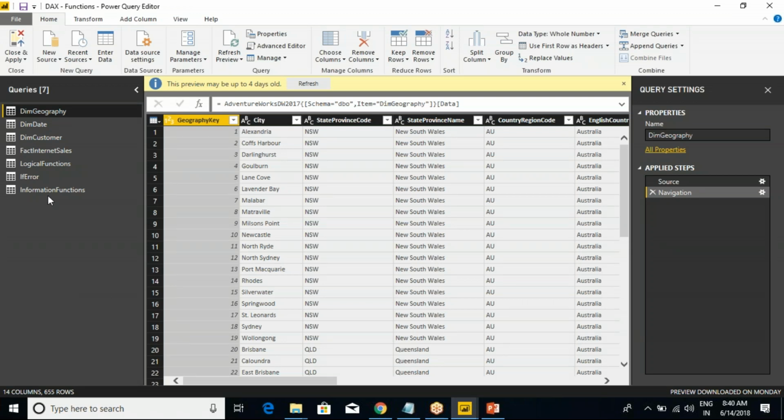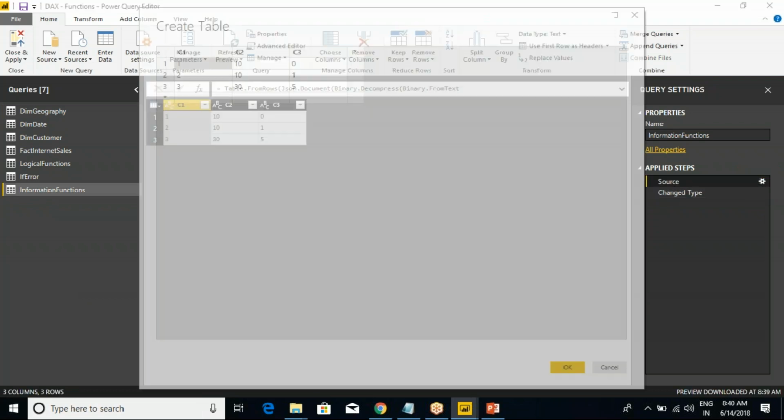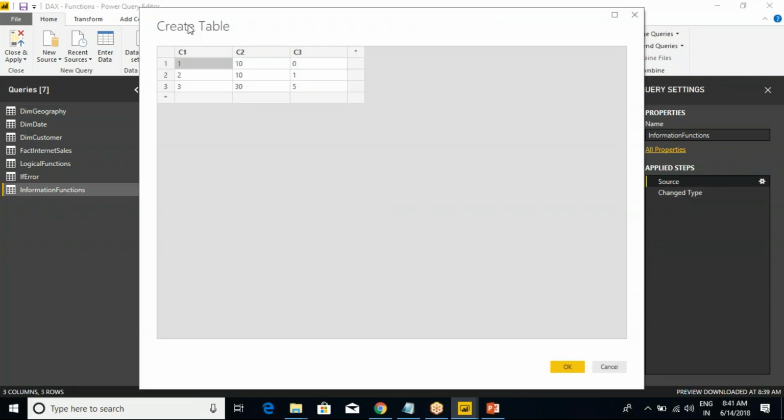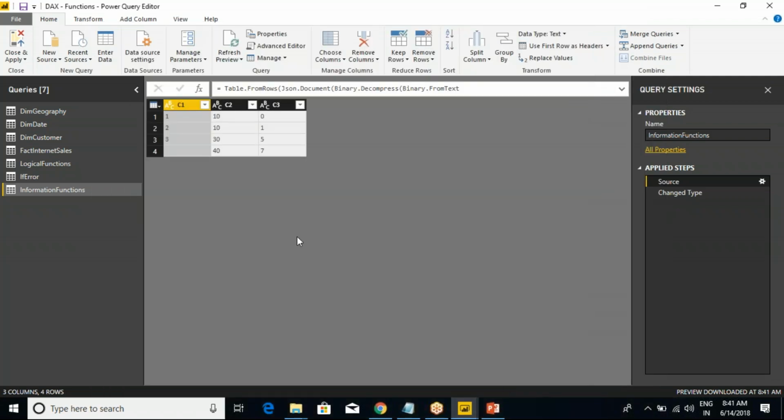First of all, I need to go to the table, information functions. On the right side, there is a settings option here. So double click on that. It will go to the design mode again. So here what I want is to add one more row, where other values are there, but only that particular row has the blank value.